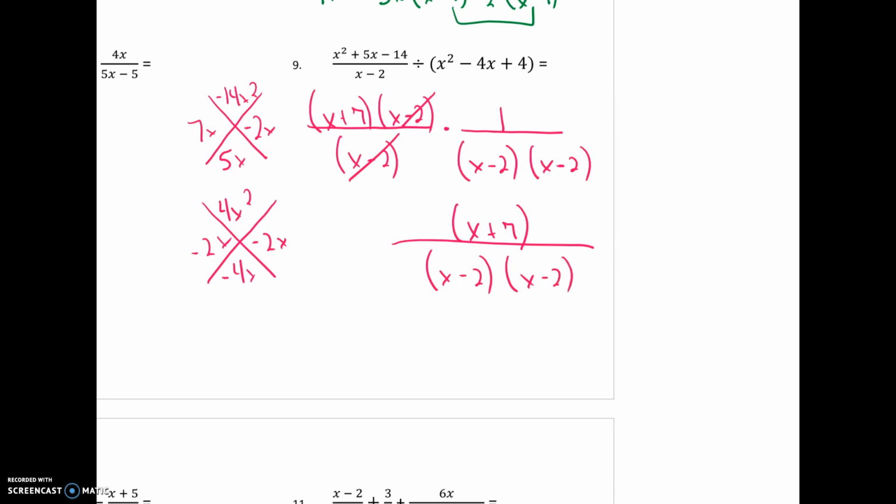And then what are those excluded values? Remember that there's more than just the denominators that we notice. There is this denominator, and this denominator, and then this whole thing is a denominator to the numerator to the left. So luckily everything is the same. So as far as this goes, x can't be 2. Okay? All right, we are going to be moving on into adding and subtracting.